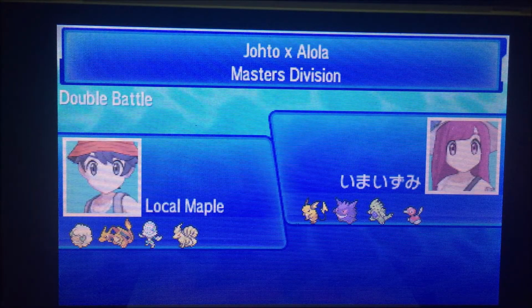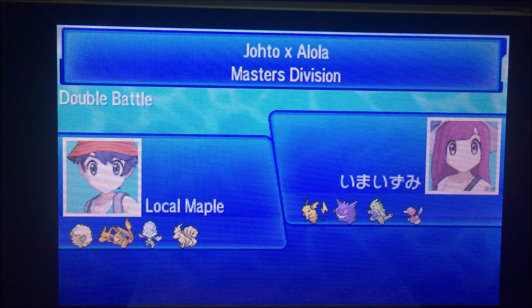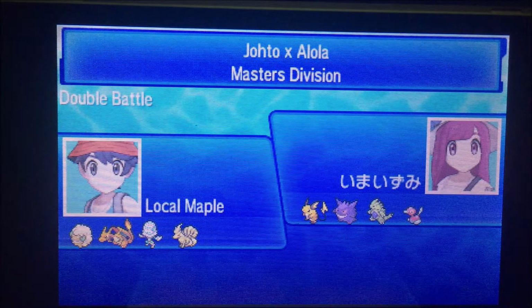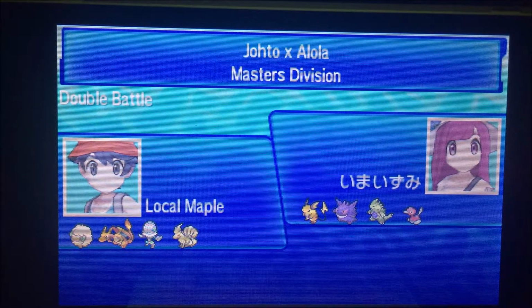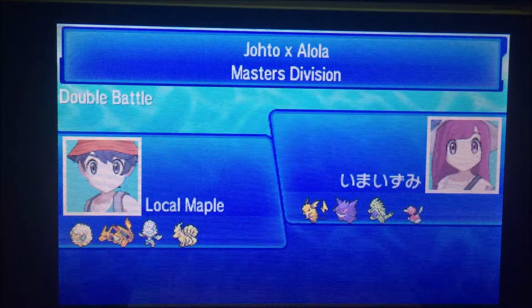And that is my Synergy Team, Clumsy Clown. It has the sun. It has the Eject Button. It has the Sash. It has the Helping Hand, the Encore, the Tailwind. It has everything. It works well together. The only thing it fears is double-setting weather like hail, but it works well.